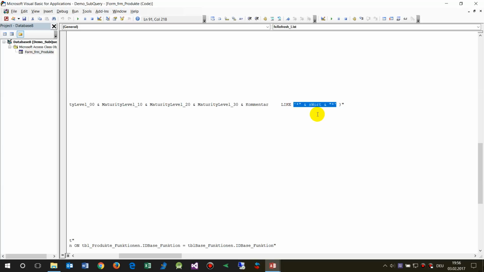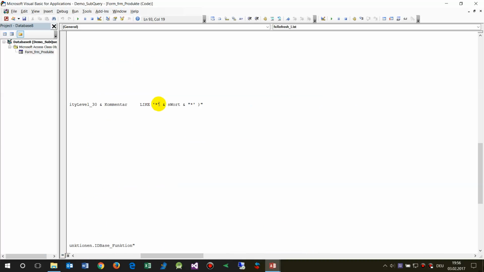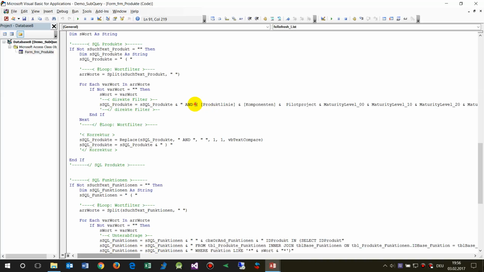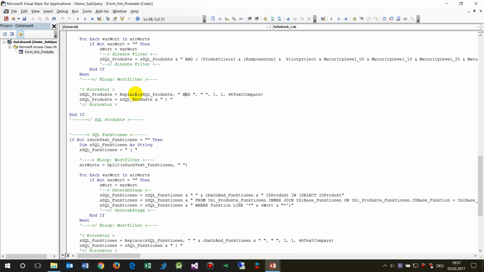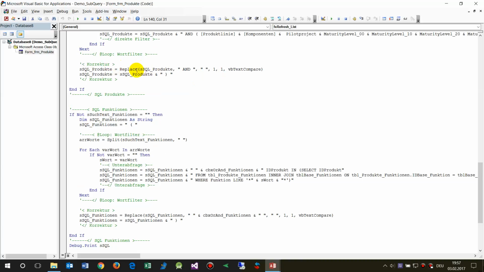string in the SQL string, which means if this field should be ABC, for example, this is always written with the asterisk, which means the word should be somewhere inside there, and then this final apostrophe, included with this word. And then there's a bracket and a bracket, and now all that loops and makes a bracket with some filter, and this is all connected with the AND. So we have select from table and then we replace the first AND with a WHERE. In this case we have two filters. We should only replace the first AND, and all the other ANDs will be the same.